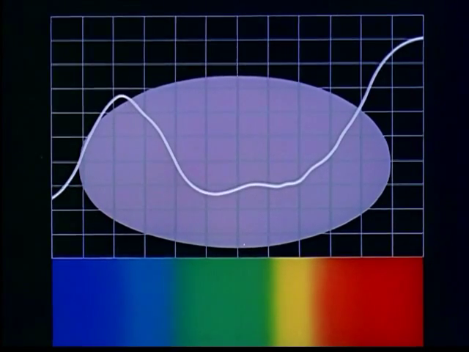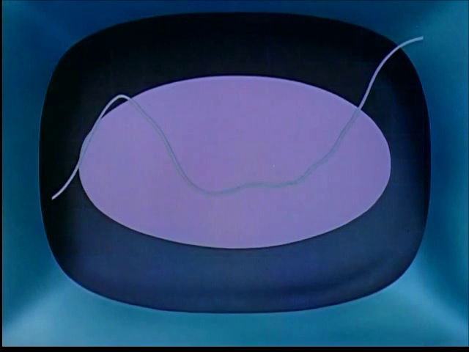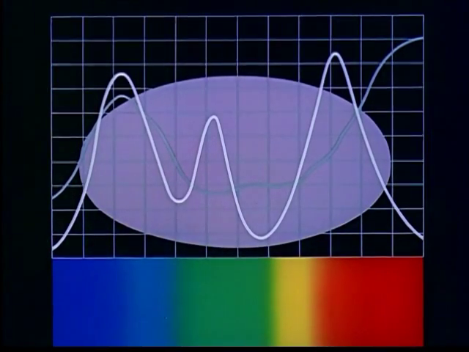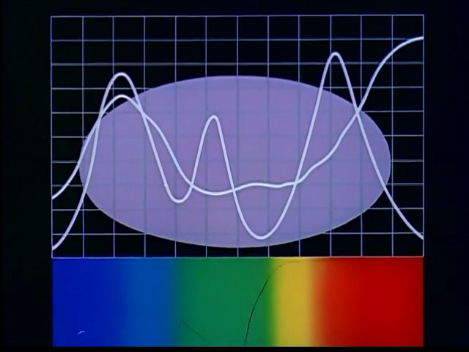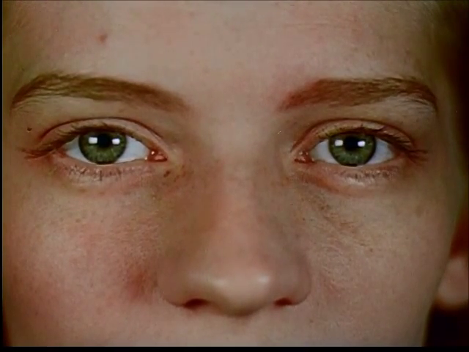Let us suppose this object were to be televised. First, let us see the curve for this particular color. Very well. Now, here is the same object as it would appear when color televised. It looks to the eye to be the same as before, yet look at its curve now. Strangely enough, although the colors of the object appear to be the same when seen with the naked eye as when seen on color television, the curves for each are quite different. The explanation? It comes down to this, the human eye and how it sees. Another whole new field, and one we haven't time even to begin exploring in this film.